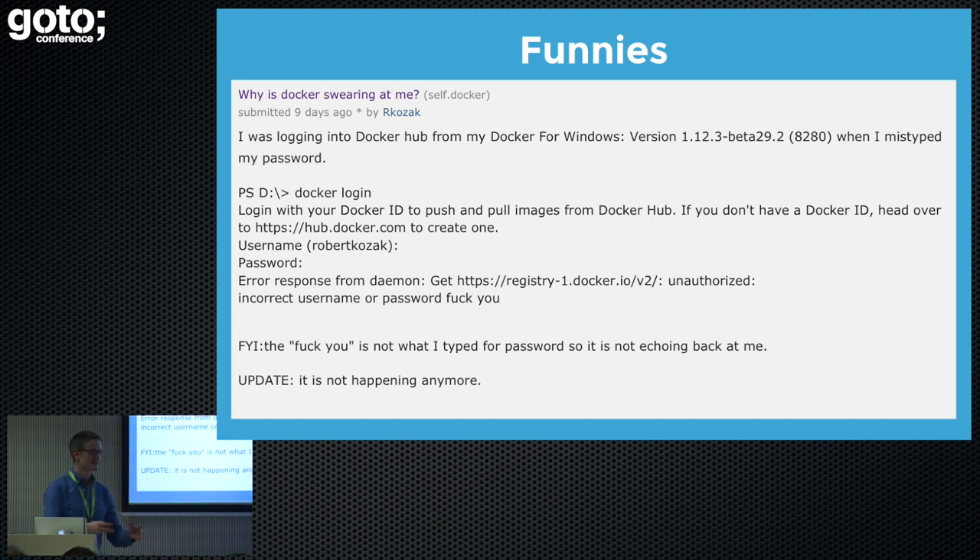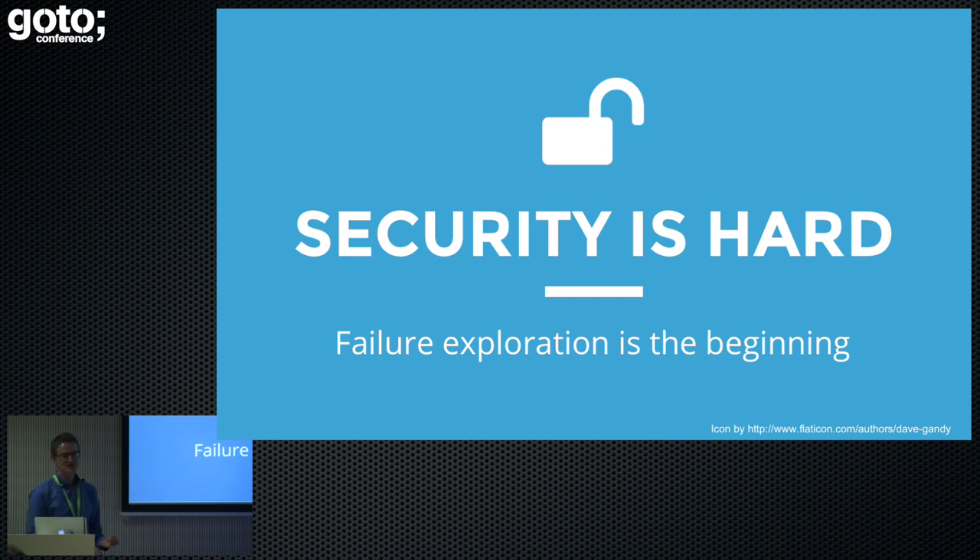I'm going to try and insert a few funnies to keep everybody livened at this late hour. This is the first one — I got sent this a couple of days ago by my colleague. It was a little post that somebody had put on Reddit asking: why is Docker swearing at me? Some chap who was just trying to log into Docker Hub to push a Docker image got an error response back from the service saying 'incorrect password' followed by a blurry line I can't say on speaker. That means somebody either left this in accidentally, or they've been fired and decided to leave an Easter egg bomb in their code. And this is coming from a company trying to position themselves as the microservice company.